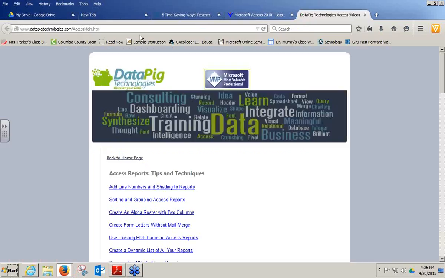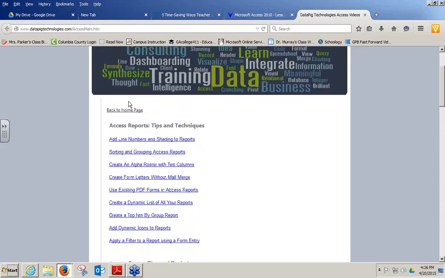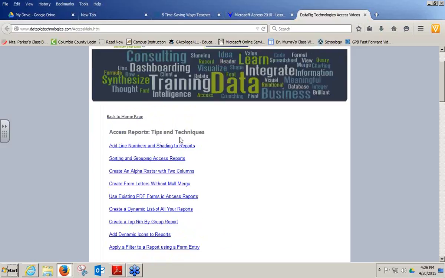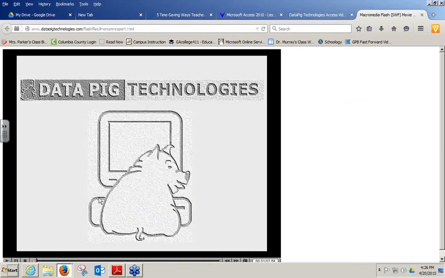The next one is called DataPig Technologies. And this one is specifically about Microsoft. And so you can see here, these are Access reports, tips and techniques.